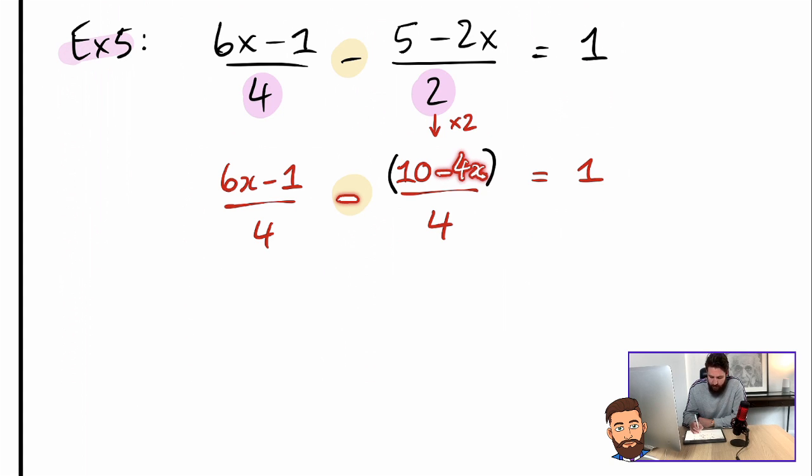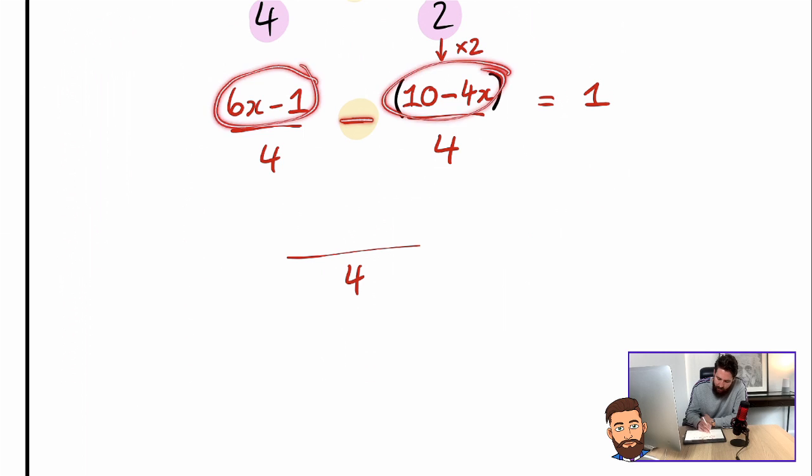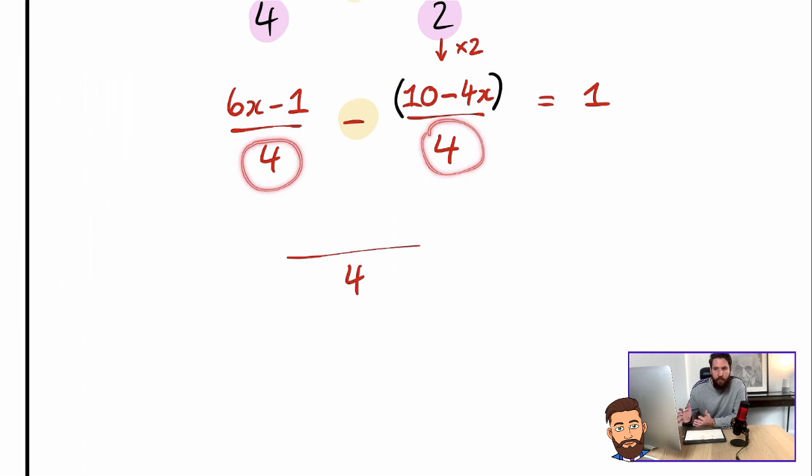It becomes a plus. So if we look at this, we're going to have now a common denominator, so we can write all of this over 4. So we can start to tidy up the top now. We can actually take them away. Once you have a common denominator, you can make the subtraction. You can simply, like you would a normal fraction, just take away the numerators. So let's have a look.